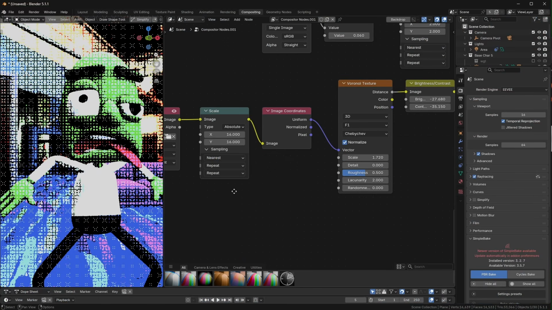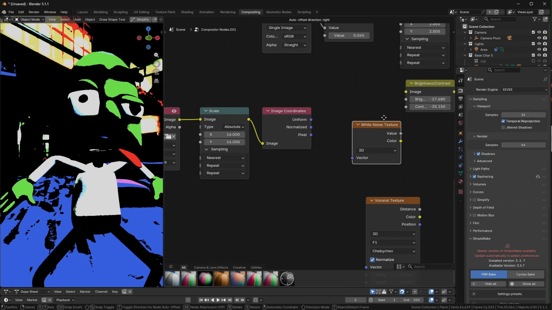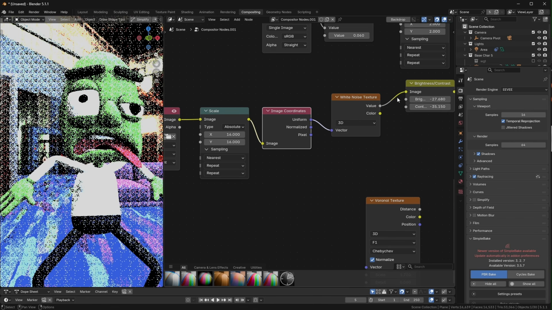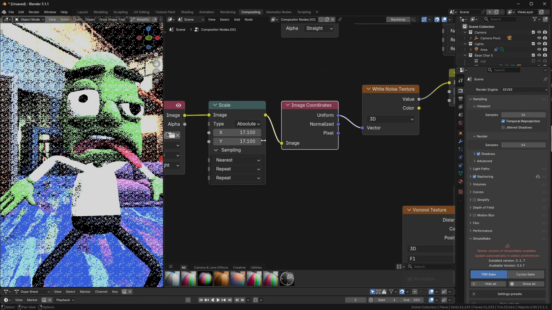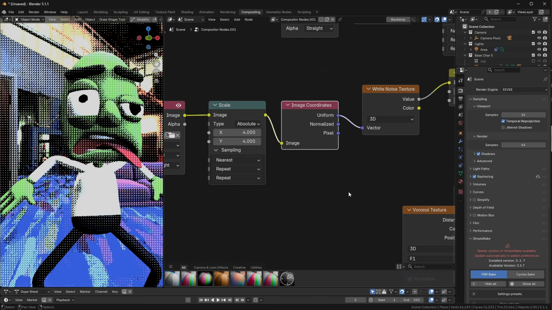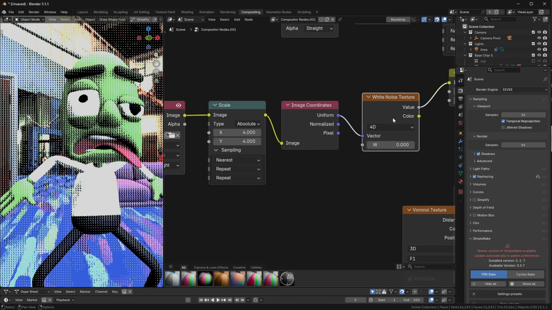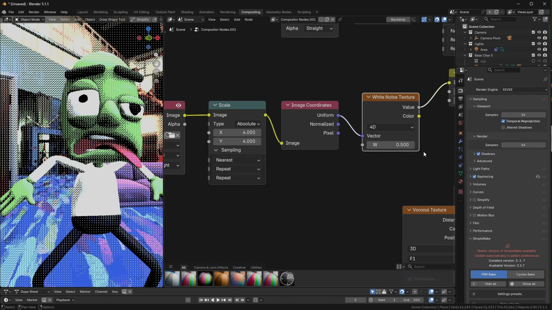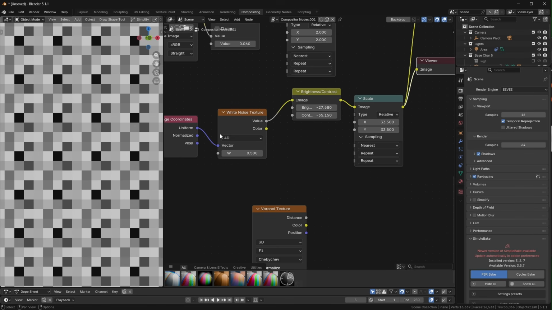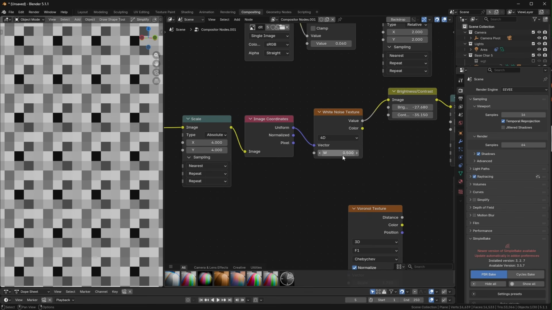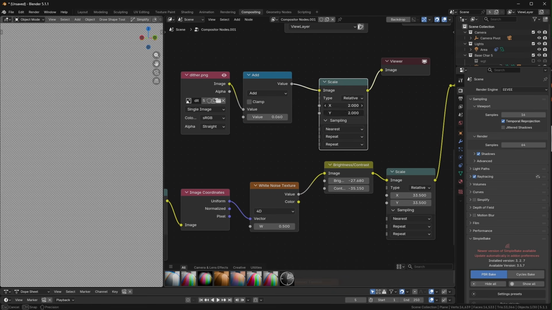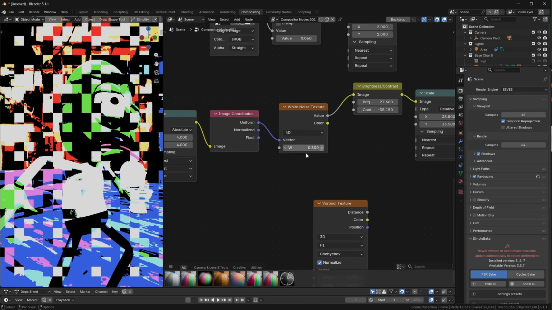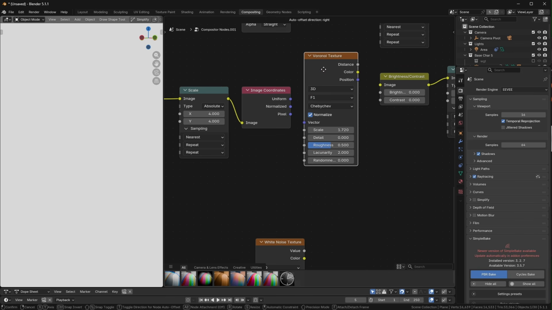It's fun. I think it's also kind of fun to just use like a white noise texture, and this will give you like completely random values. Plug it in like that. Maybe set it to 4, like our original, and then you get something very random. You can set this to 4D and just sort of like click through them to get something interesting. If we take a look at this up close, it's very similar to how our original pattern right here looked, except it's a little less ordered, I guess you could say. But yeah, you can get some fun results for sure.